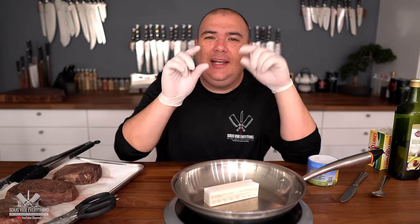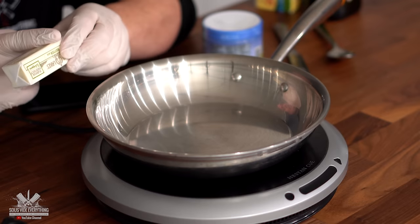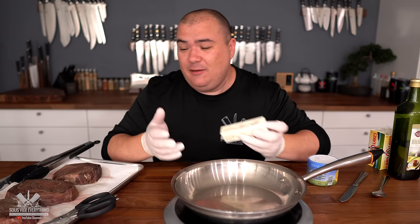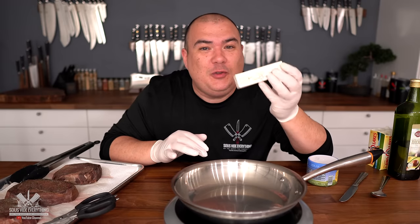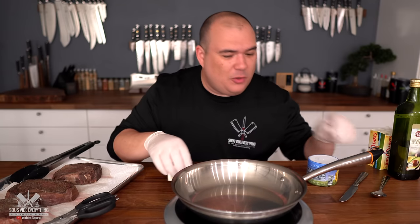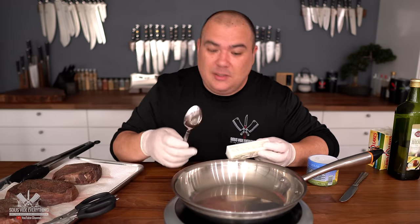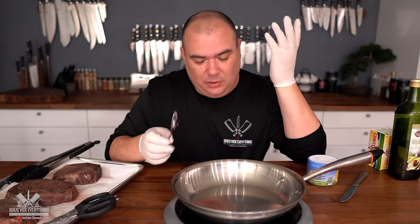You can't put a little stick or one tablespoon of butter. Use at least half of the stick, which is 4 tablespoons for a steak. And if you're doing multiple steaks, you might as well use the whole thing. You're not going to eat the whole thing. It's for basting. If you put very little in your pan, it's very difficult to get a nice baste. The more you put, the easier it will be to baste, and only the amount that you're going to be eating will remain on top of the steaks.